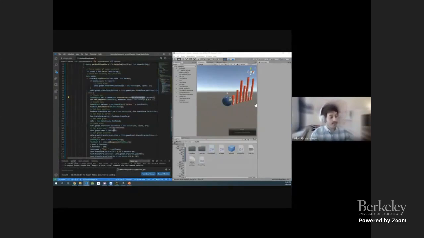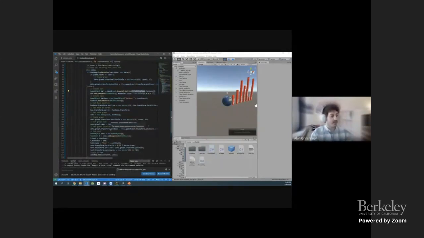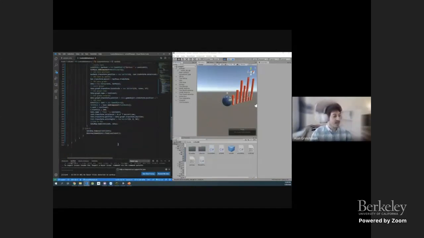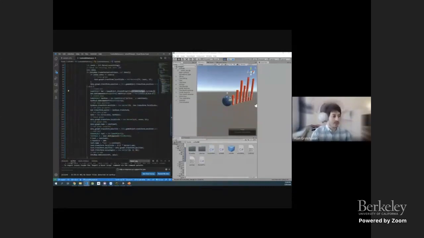We're scaling it based on the number that we got. We are transforming it. We're setting a text, for example, like the name of the continent. If it doesn't exist, we're going to delete it. So a simple code example, but again, super powerful to see how a few lines of code are able to create such an engaging experience in 3D.